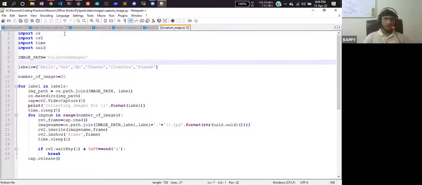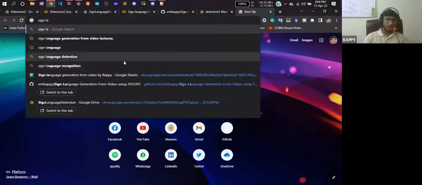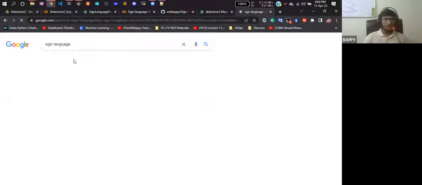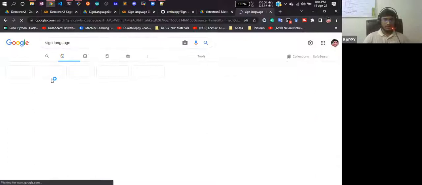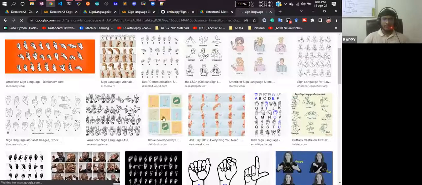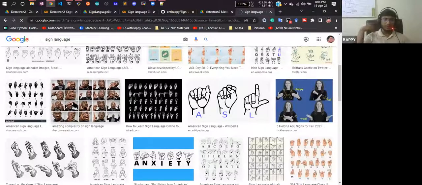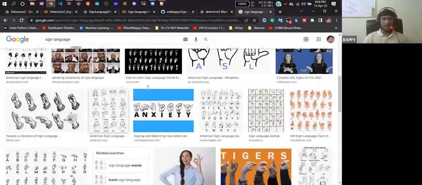If you want to know what sign languages are available, you can search for sign languages, open any website, and look at the images. There you can see lots of sign language images. From that you can learn what activities and expressions they represent, mention those labels here, and collect the images.